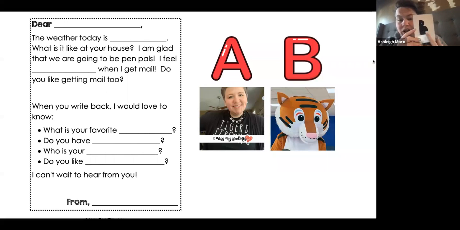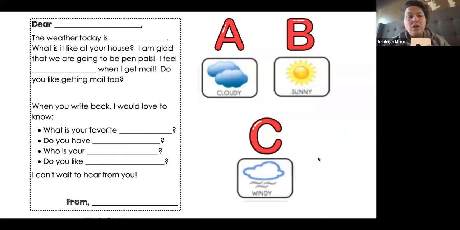So we're going to say, dear Torrant Tiger. And if you guys want to write a letter later to Miss Amy, we certainly can do that on a different day, okay? We'll put this on the lesson again and we'll write another letter. But I know the Torrant Tiger, I don't know if you guys have been on Zoom News, has been begging for letters. So it's a good pick so he gets some mail, because I think he's feeling a little lonely. So it says the weather today is blank.